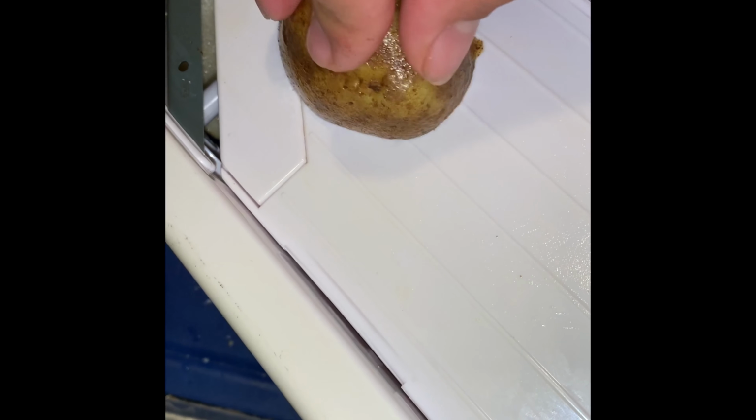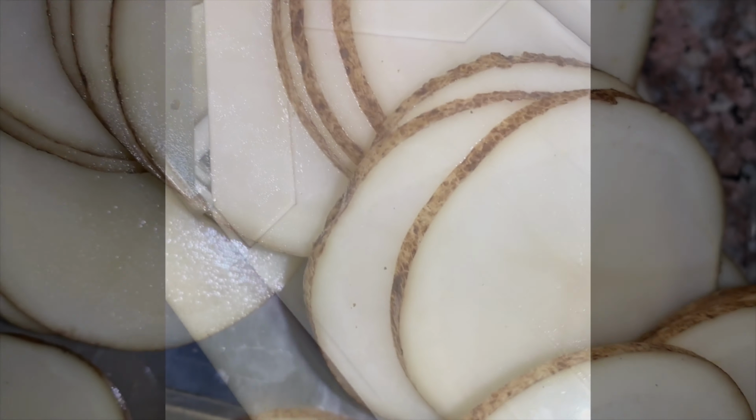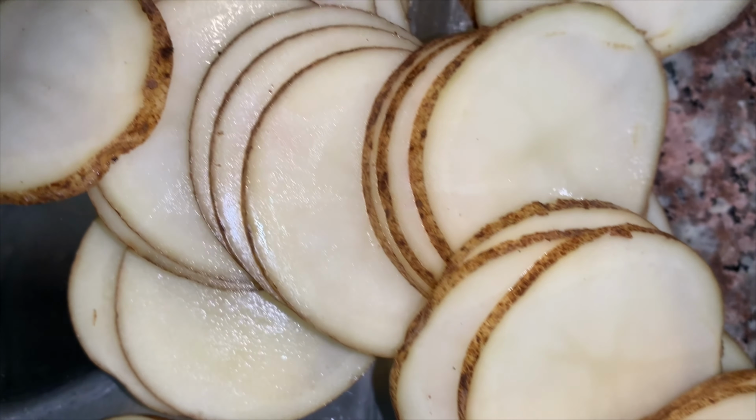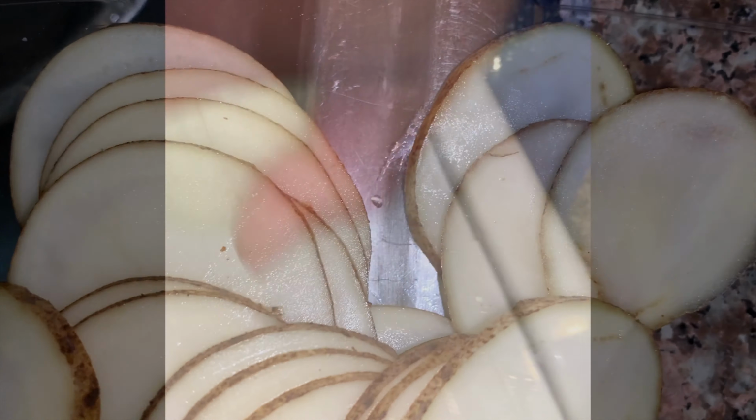Rub a baking tray with the garlic clove. Successively arrange the potato rings, grated Gruyère cheese and the cream, salt and pepper. Repeat to the top of the dish to finish on a layer of potatoes. Add a knob of butter.